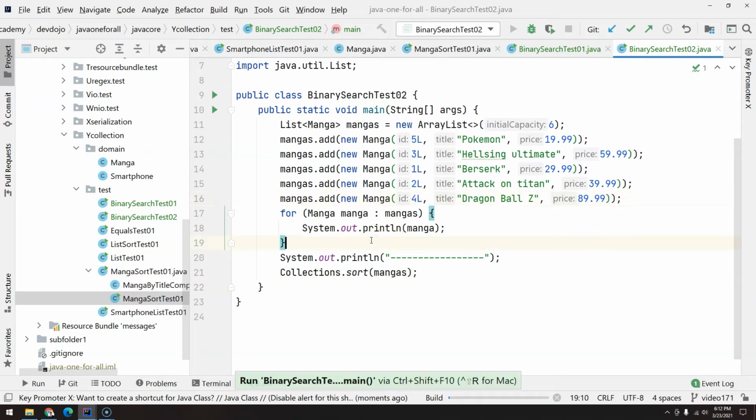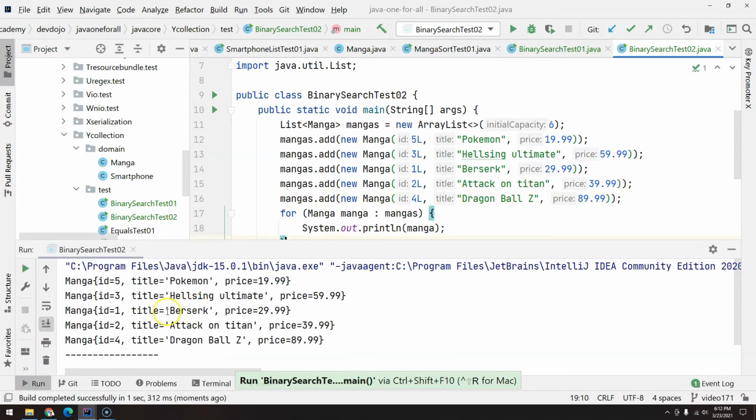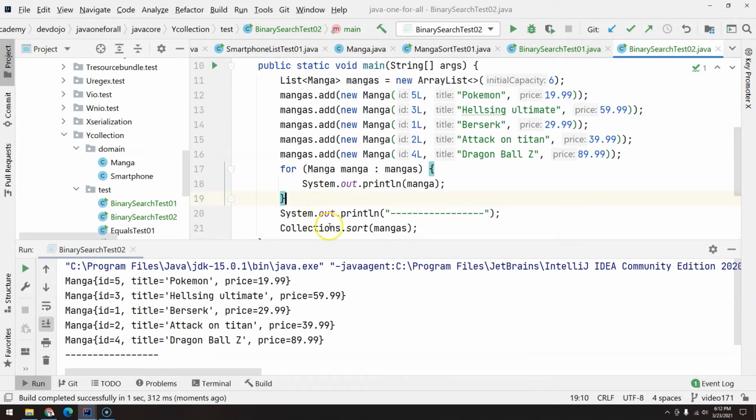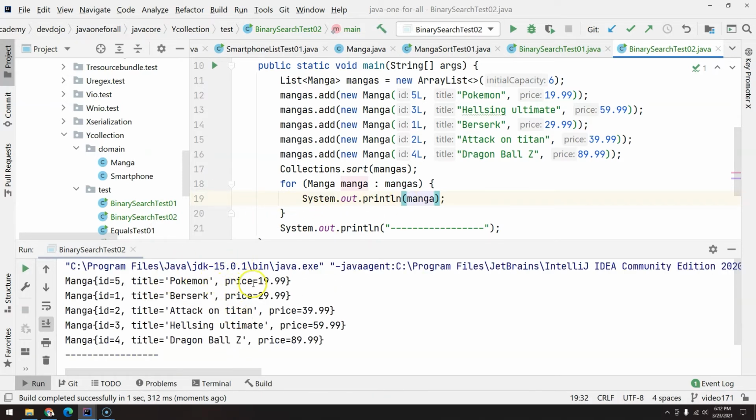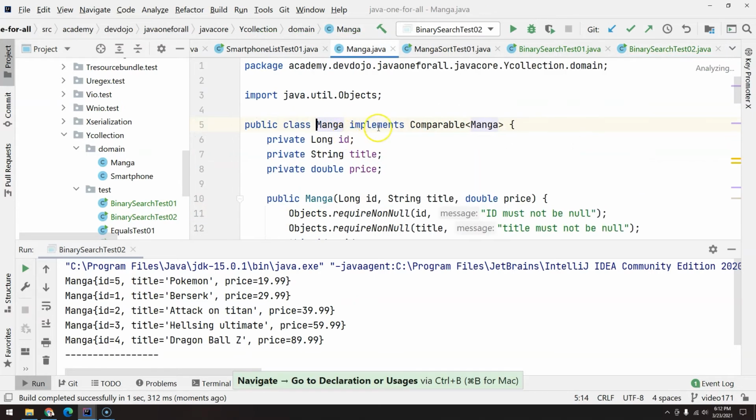If we execute Ctrl Shift F10, they are not sorted, so I'm going to move this up. I don't remember what attribute we are using to sort. Okay, so we are using price to sort these. This is the Comparable available here.